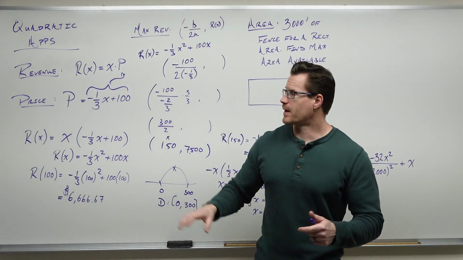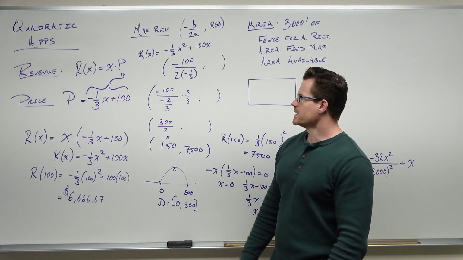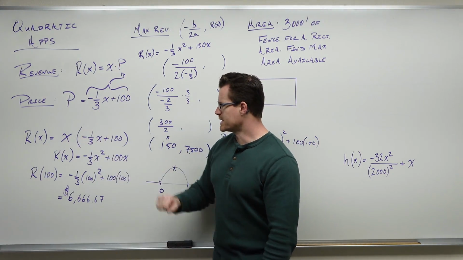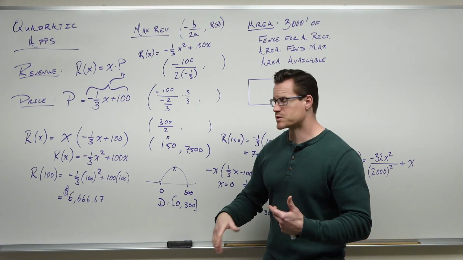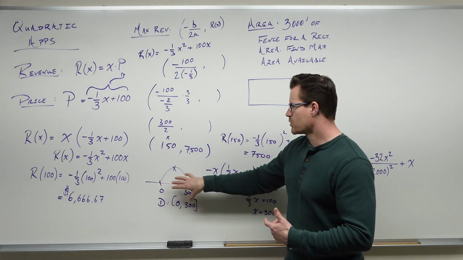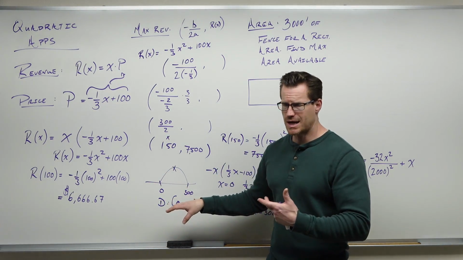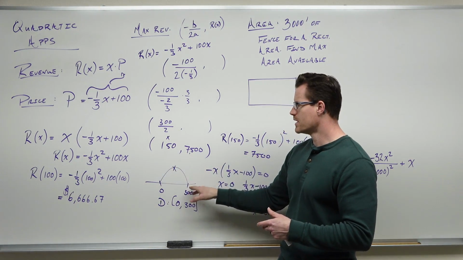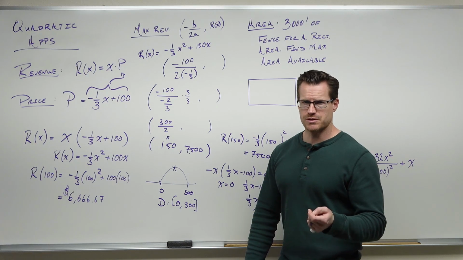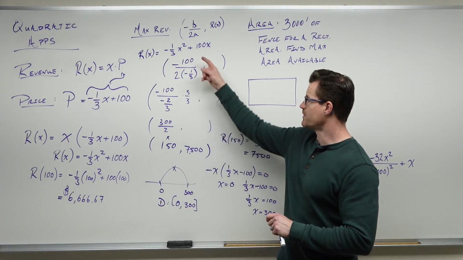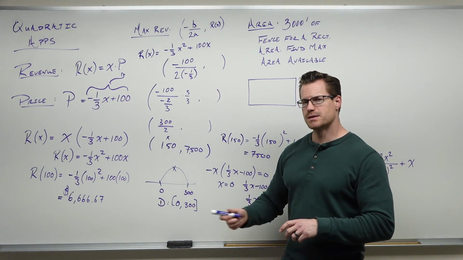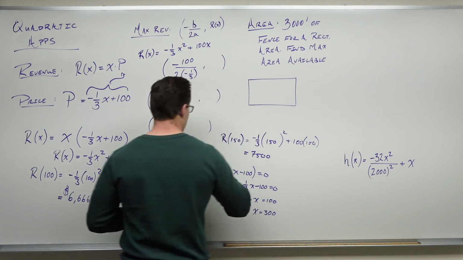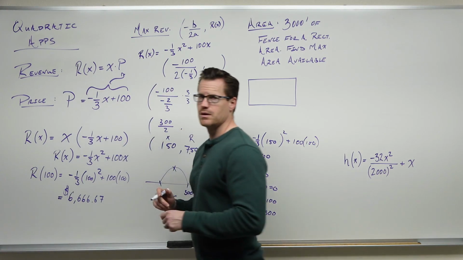So what that says to us, according to this model, if we take our amount of items we're selling times the price of each item, that's called revenue. We know that's a downward opening parabola. We can figure out where our revenue is positive. That is a quadratic inequality type of an issue. Find out where your x-intercepts are, determine that this is saying where are we above the x-axis, but where our maximum is for a downward open parabola is the vertex. So we find our vertex. This tells us 2 things. This says how many items we need to sell to make our maximum revenue and how much revenue we actually get.